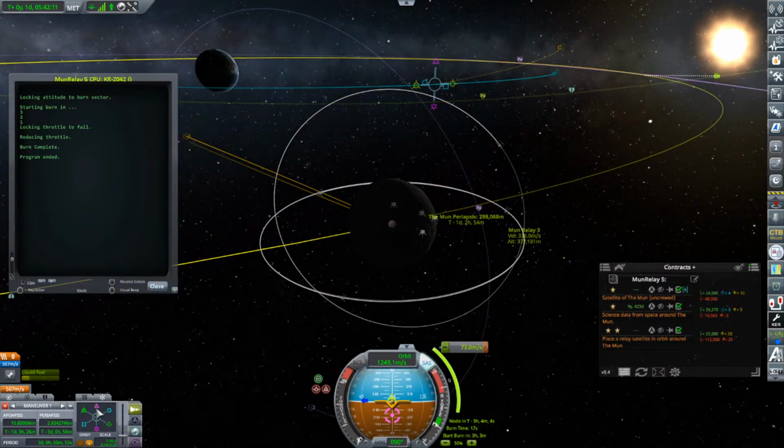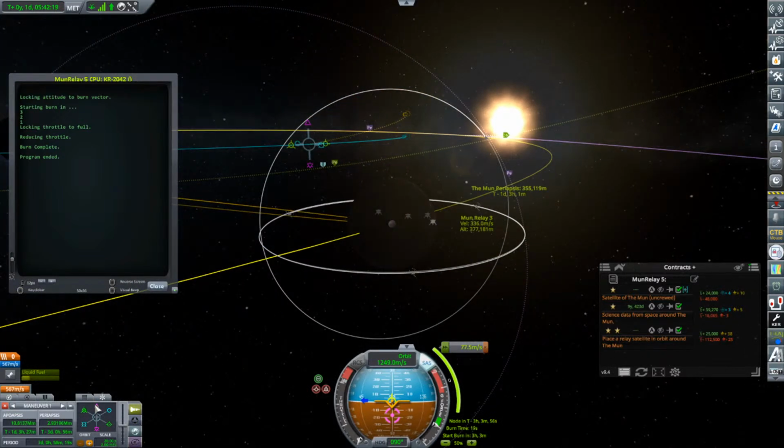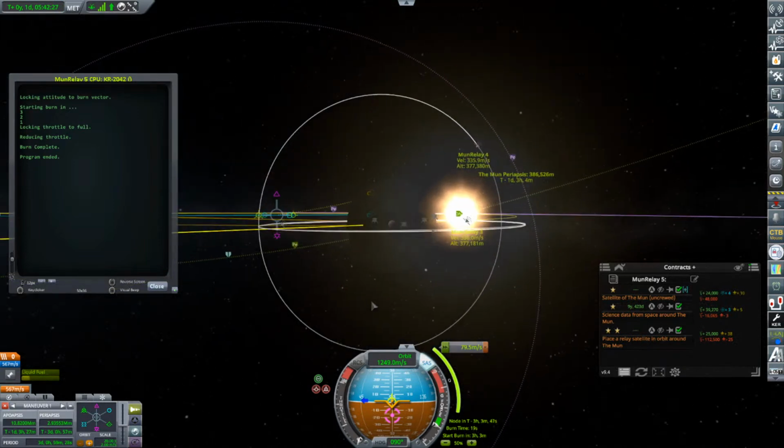Oh, I hope this has the delta V for this. I'm a little worried now. This burn is more than what I anticipated. Okay, what's this one again? 377.3 something. I'm sure that's good enough. Don't have to be uber precise here.